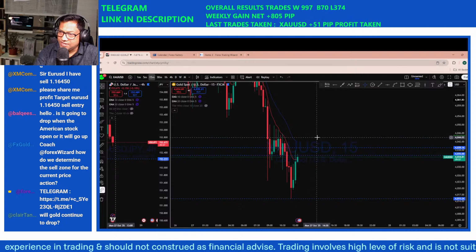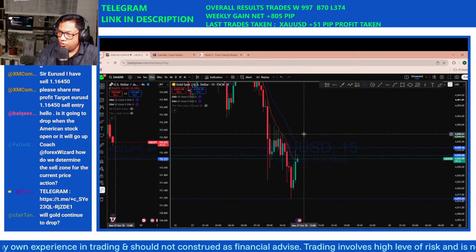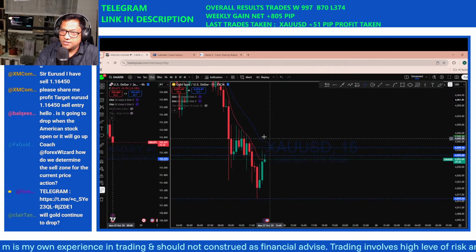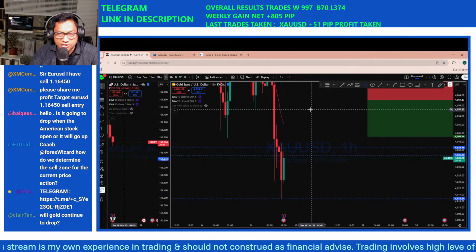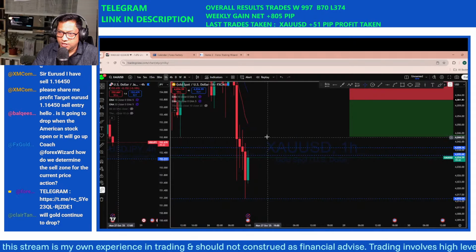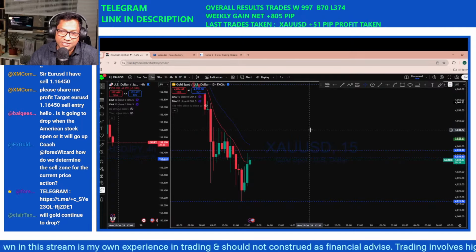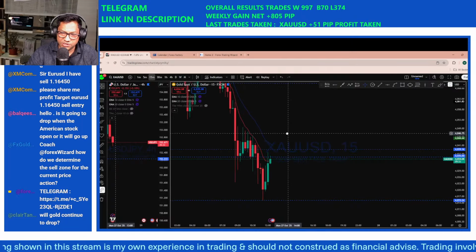Now, if you look at this move currently on the 15-minute chart, price is slowly approaching that key level, and that key level that the market is approaching is where there is a possibility for an entry, if the price action shows, as we discussed, that stronger rejection from this higher price.